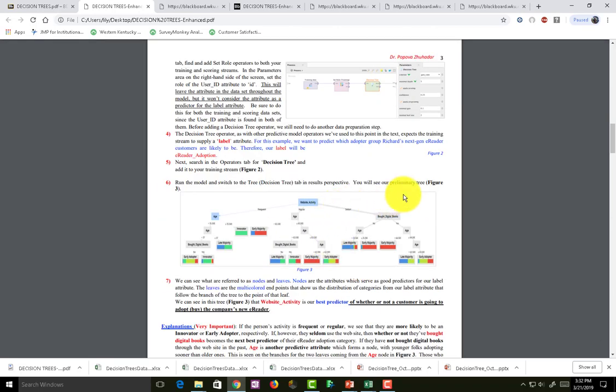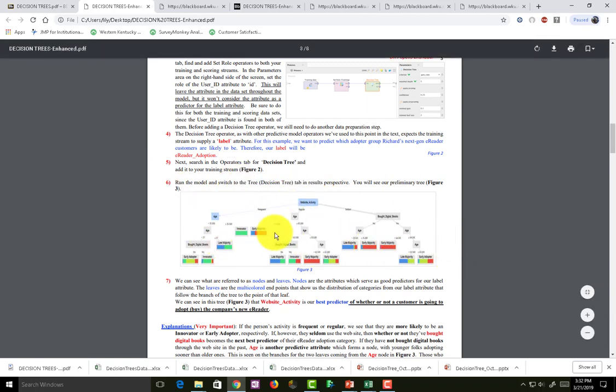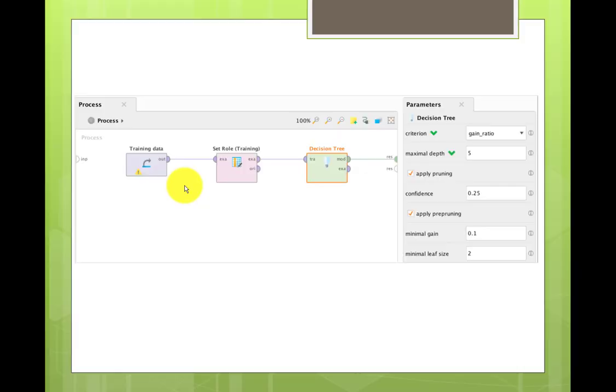As you can see, it's called a decision tree because technically that's the output. It's going to look like a tree, and you will have the root, you will have the branches, and then you have the leaves at the end of each of those branches. Okay, so let us go back and start understanding what's going on in this part of the analysis.